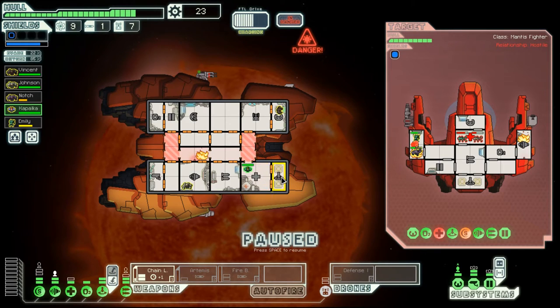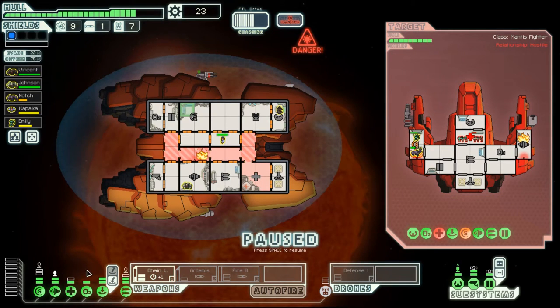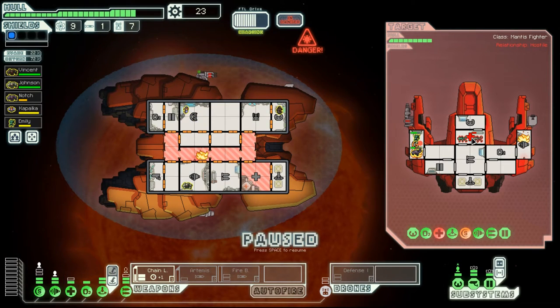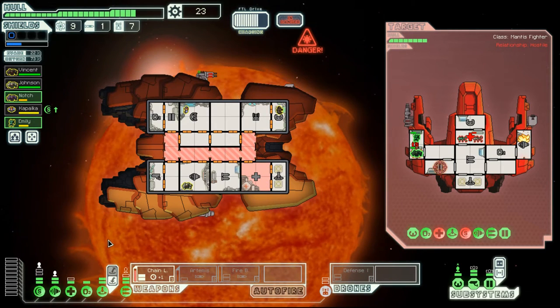Kapalka is healed up. I'm going to send him back into the shield room. He's going to take a slight amount of damage from walking through the hallway, but that's fine. Shouldn't have opened the door to the medbay. I accidentally did that. They are still repairing their medbay. I do need to take out their door system, though, because I can't really make a lot of progress. So I'm just going to wait for the chain laser one more time.